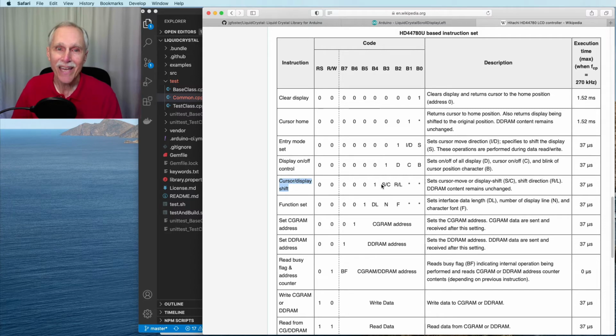And in that case, the remaining 4 bits represent the SC, or display shift, and shift direction, where the last 2 bits are ignored.